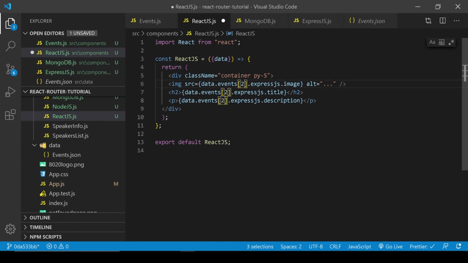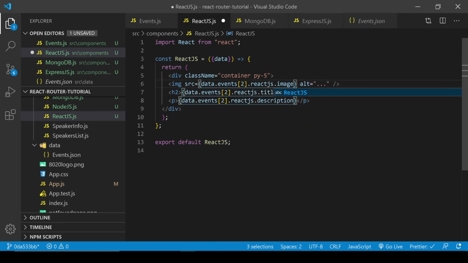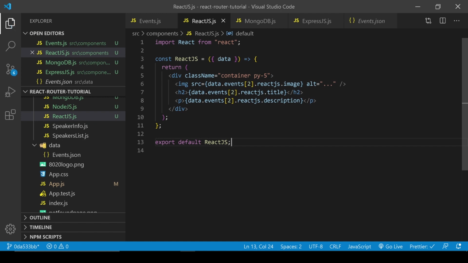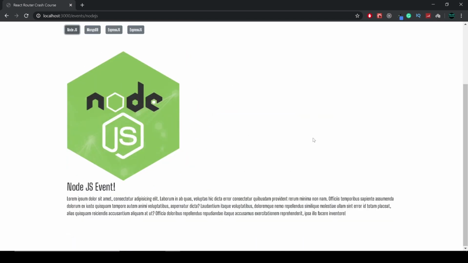Okay, 2 and Control Z, react.js, save, should work, and React. Okay, now we can style.